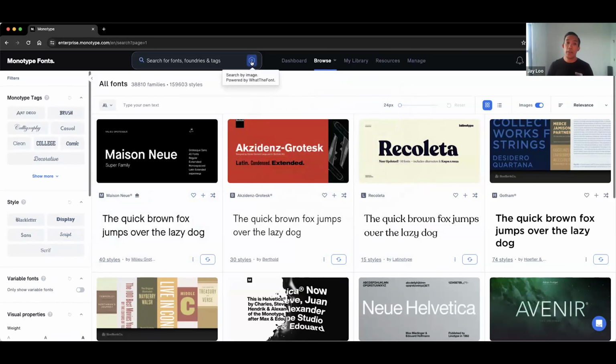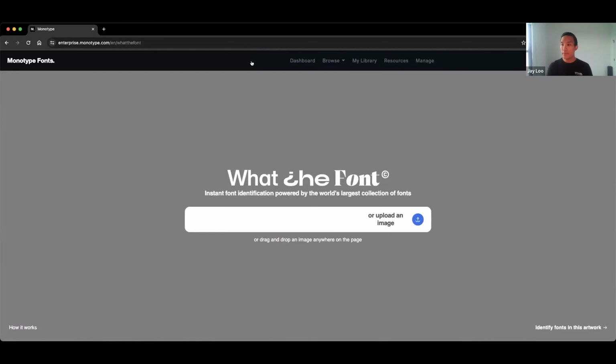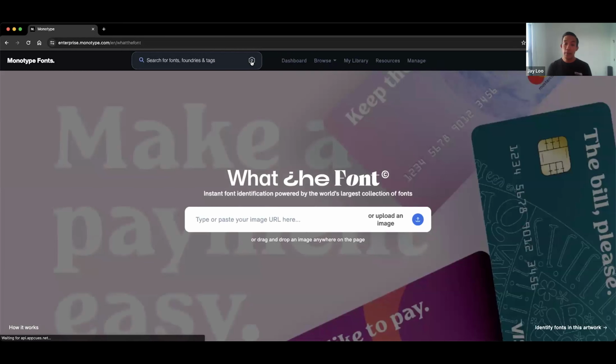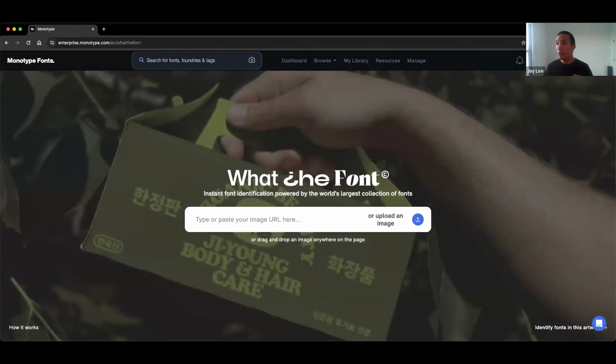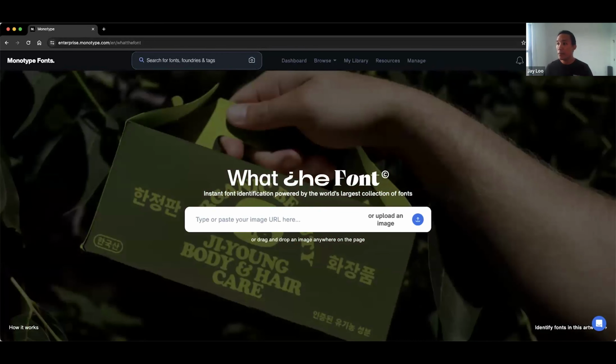So aside from going through and searching by language, by style, another exciting feature is searching by our AI capability, which is a new feature, which is WhatTheFont. Some of you might be aware that the WhatTheFont technology is similar to what is available on MyFonts. We are now excited to add it into the Monotype Fonts platform so that you can really search for artwork here as well.